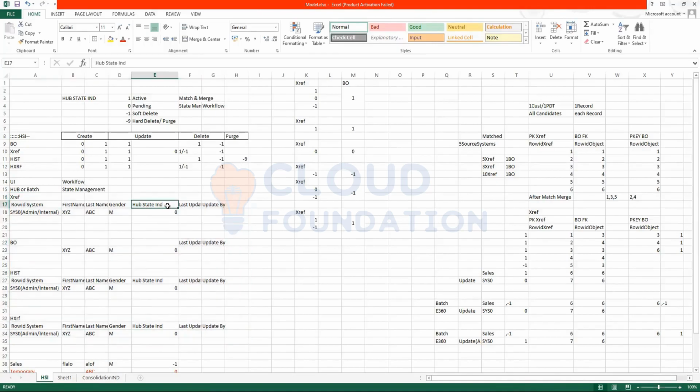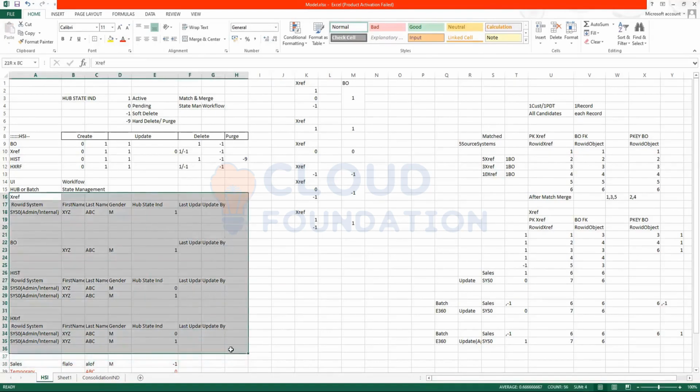And you'll see a hub state indicator of 0 until the record is approved by the approver. Once the approval is done, this record will be created once more with a hub state indicator of 1. But these two will be updated. This is what will happen after the approval.